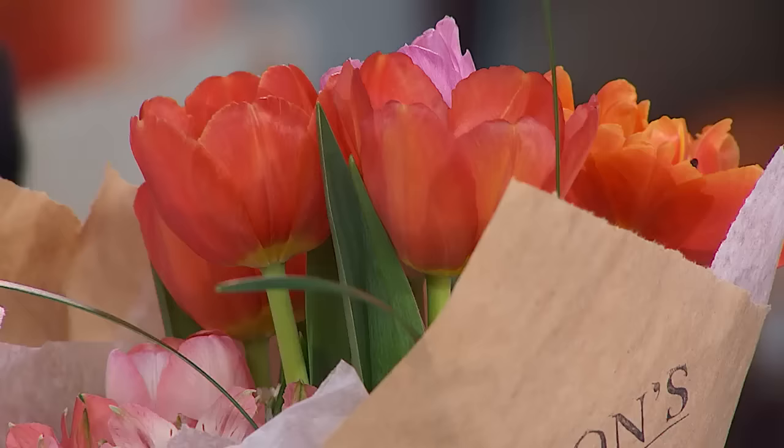And speaking of flowers, make sure you put flowers in your garden. They bring in more pollinators. More pollinators means more produce to share with the community. So flowers with the food. Absolutely. Very nice. Thank you.